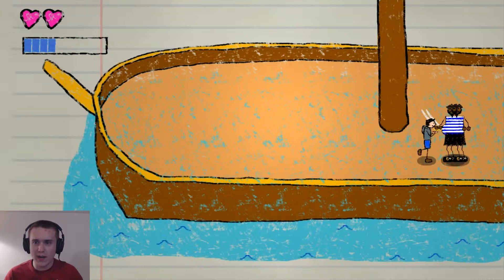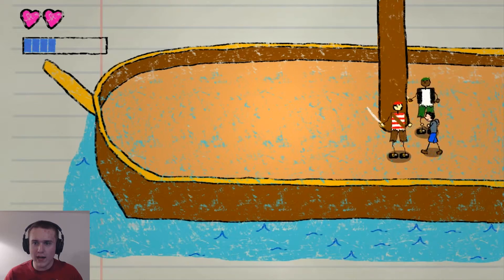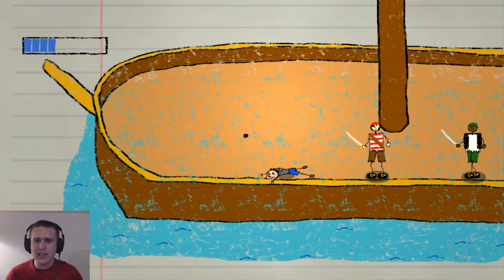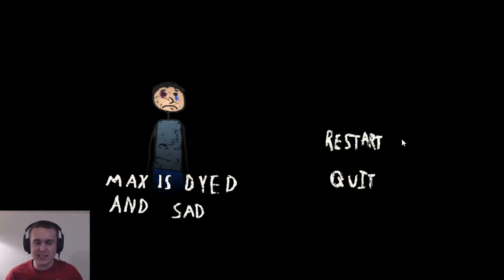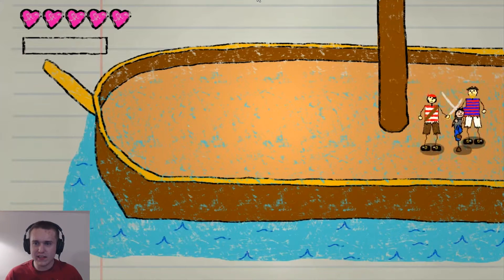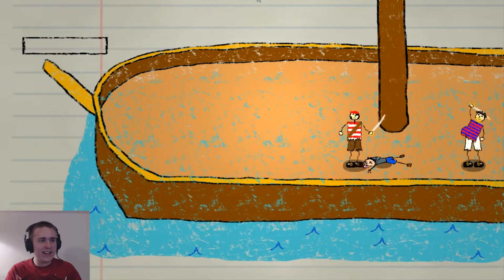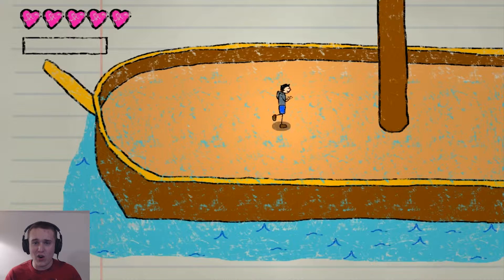Oh my god — that was whoa, okay, goodbye. He took like three bars of health. They keep vanishing. I'm about to die. They have swords and guns and I'm an eight-year-old kid, how is that fair? Max has died. That sucked harshly. Also they keep appearing. What the fuck is that? You literally just get wrecked. Like they can attack so much faster than you. How is that fair? That's not fair at all.